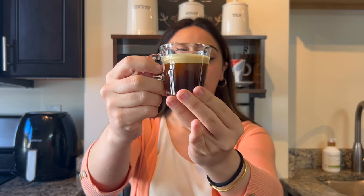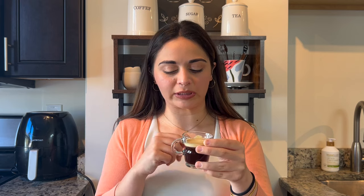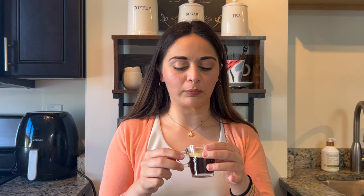I brewed it. I feel a little too poor to be drinking this, honestly, but I'm excited for it. At the top — beautiful crema. I do smell a lot of fruitiness and acidity right off the bat, but it's not quite as pungent as the Starbucks Reserve Remix in terms of floral aromatics. This is interesting — I think it's a nice pod to bring out in the fall, though it could have also worked really well as a spring release. Let's taste it.